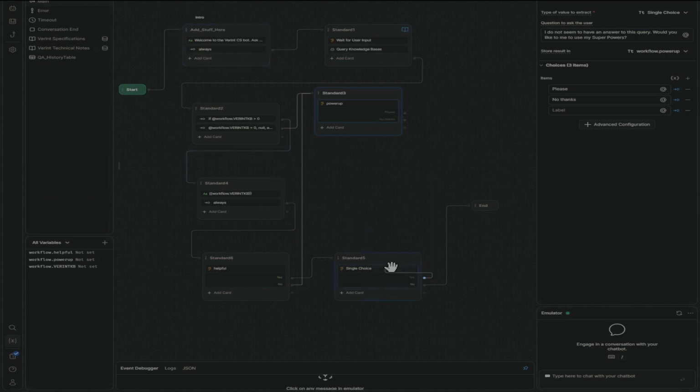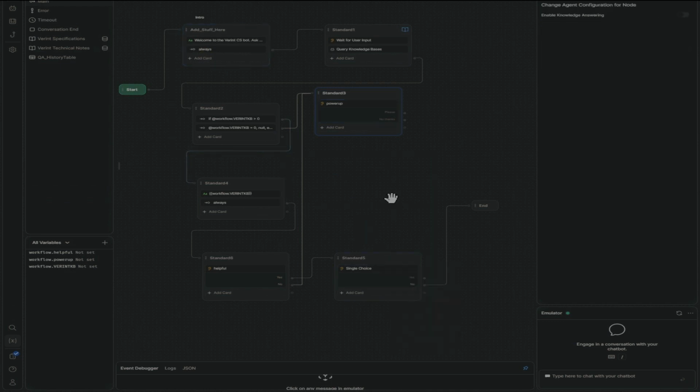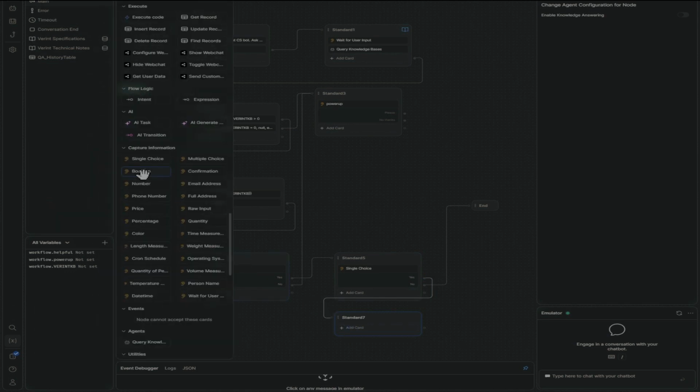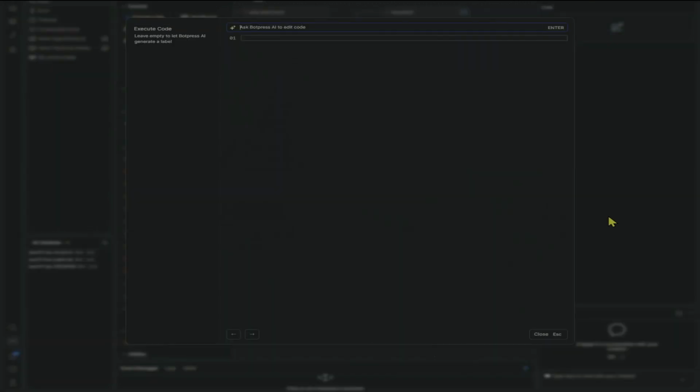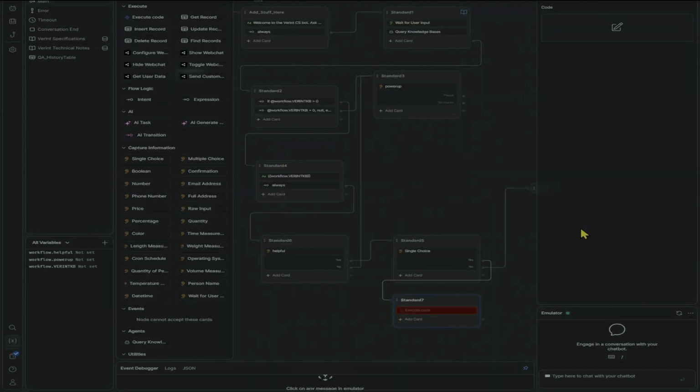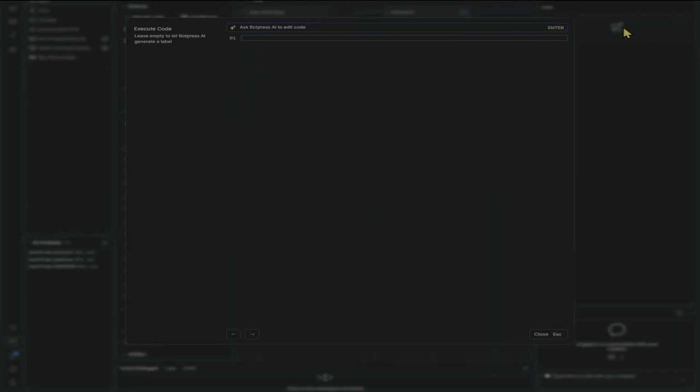Rather than loop back to the welcome message, I will create another node to say I am ready for the next question, and the loop will actually loop back to node standard 1 with the wait for user input. The execute code card will be used to reset the variables after they are stored in the table, so that if the bot loops back for multiple questions, it can record multiple answers.